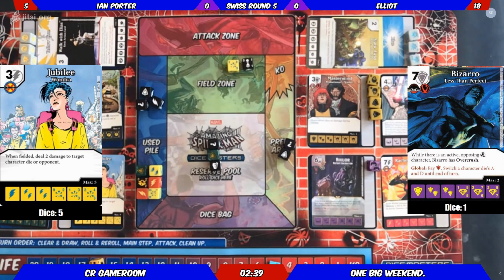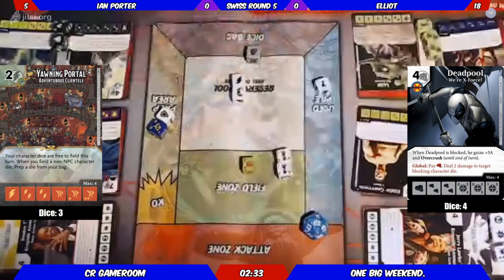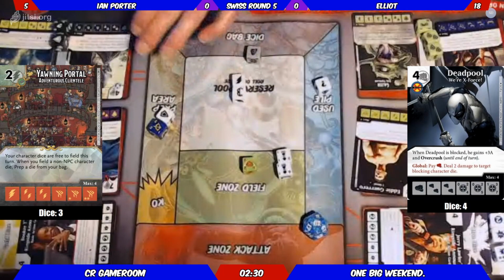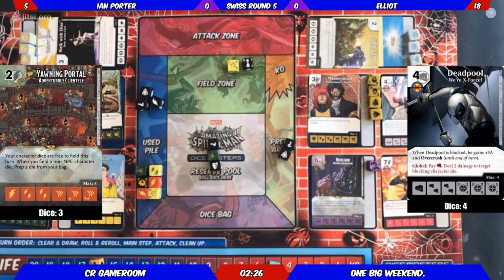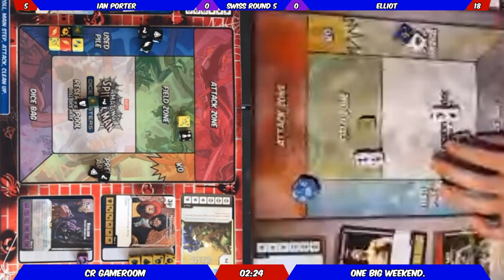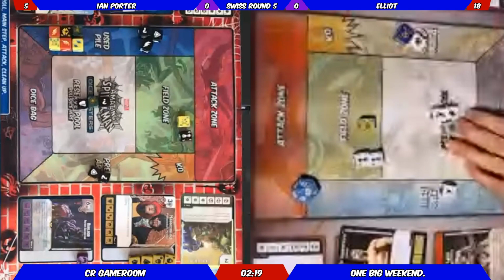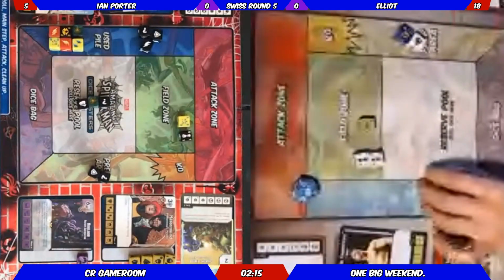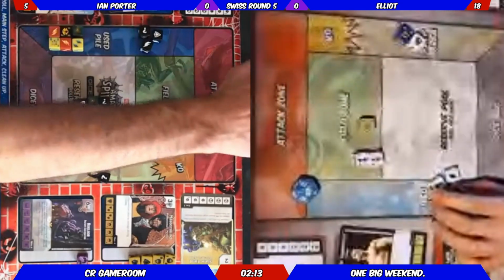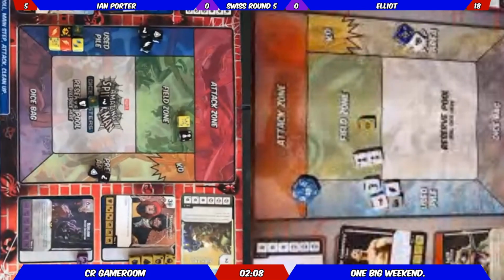And Elliot is doing Atlantis. Is that what's going on here? Okay. Yep. Only preps one, doesn't get to field. Do as much as you can. Yeah, this could be brutal here. There's a Danny Moonstar in the bag right now. I know that. And there's a Danny Moonstar on the prep area.